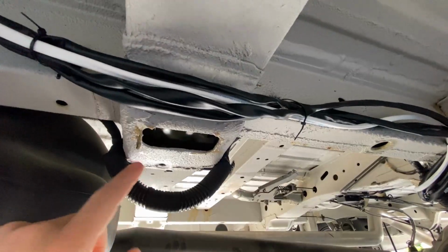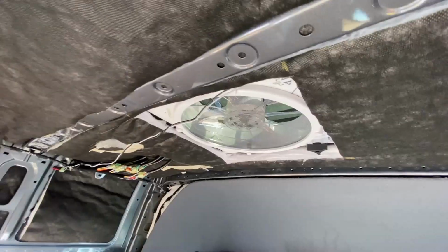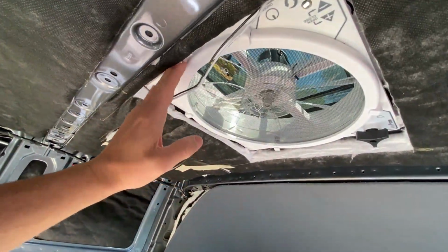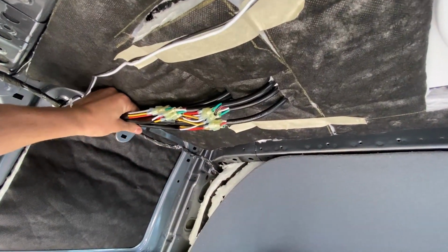Now that our wire highway is built, it's really easy to just run all of our wires in this exact same way. By the way, we are going to put some conduit on the outside of our wires, so don't worry, we're not going to leave them like this. The first 2 wires that we ran underneath the van in that wire highway are this Maxxair fan that's in the front of the van, as well as the wires attached to our lights on the roof rack.